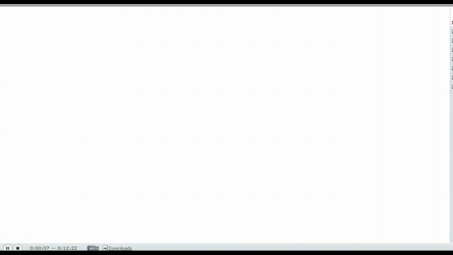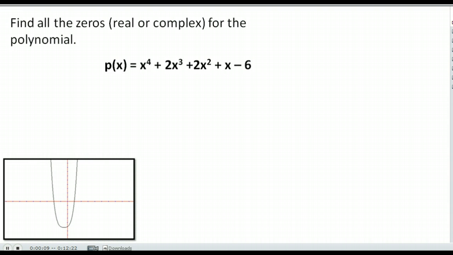Alright, in this recording I'm going to do 3 examples of finding zeros, both real or complex, of any polynomial. The first step, of course, you would want to do is to write down the possible rational zeros. Another first step that would be very helpful is to graph the function on a graphing calculator. The reason for that is it can show you right away how many real zeros you have and maybe even exactly where they're located.